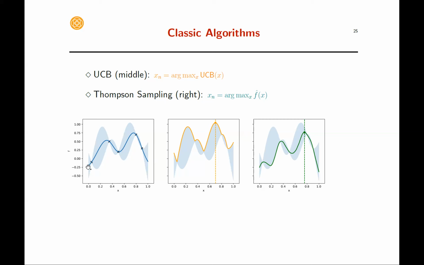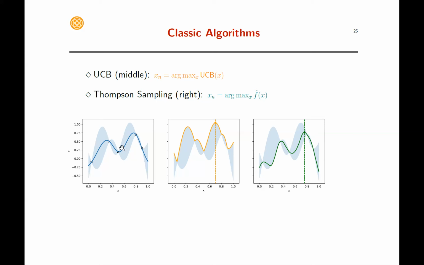So basically, in the figure on the left, we have this blue line that is the regression, and these blue areas that are the uncertainty regions. In the middle figure, we're explaining UCB, where we select the next observation point based on the upper confidence bound. So we create an upper confidence bound based on our model and simply set xn as the point that maximizes the upper confidence bound.